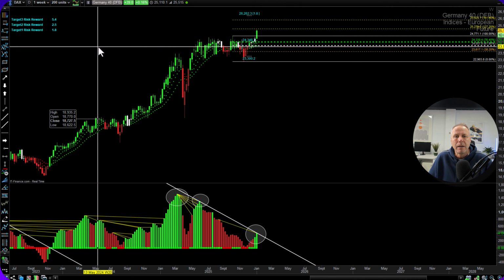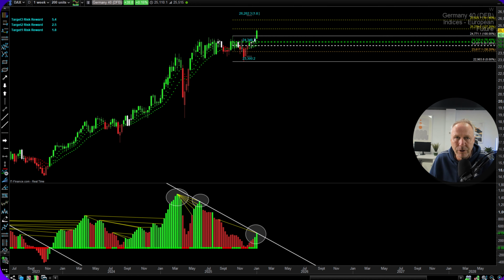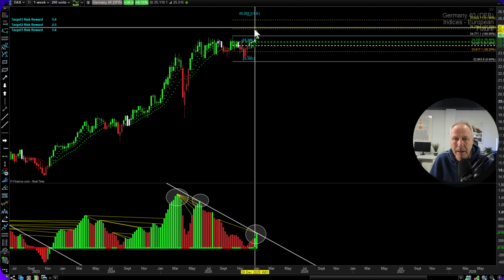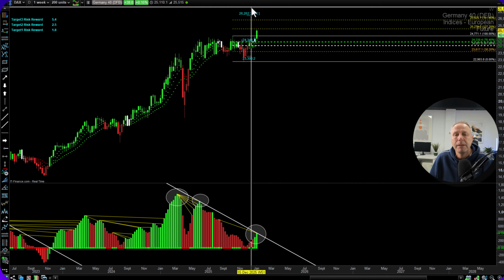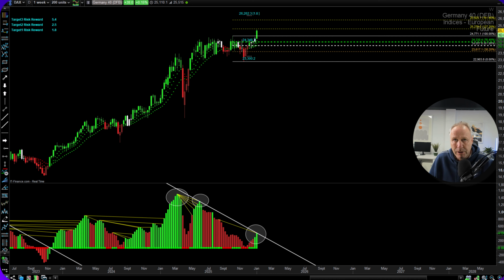Let's see. I don't want to be too negative. All I'm looking at is the price on a chart and the pattern I'm seeing setting up that there is an opportunity for all of us. Manage risk. This is not advice, guys. I'm just showing you what is happening on the chart. All right. Just be careful up here. Trail stops if you're long. Let's see what happens over the next week or so.